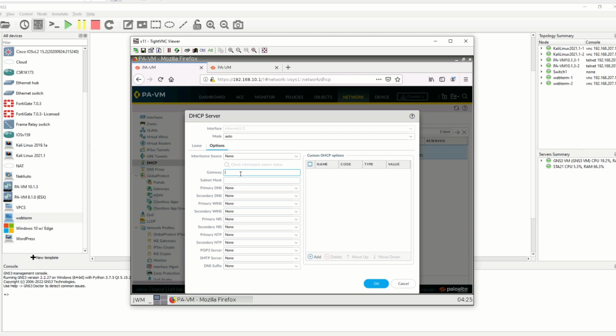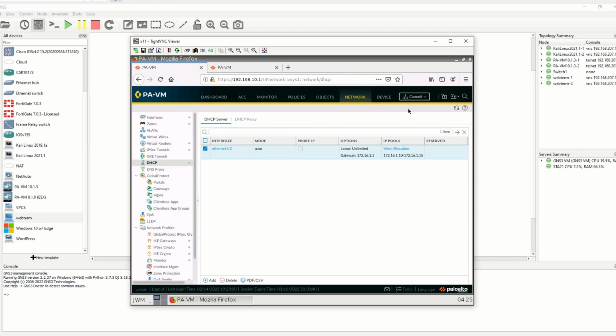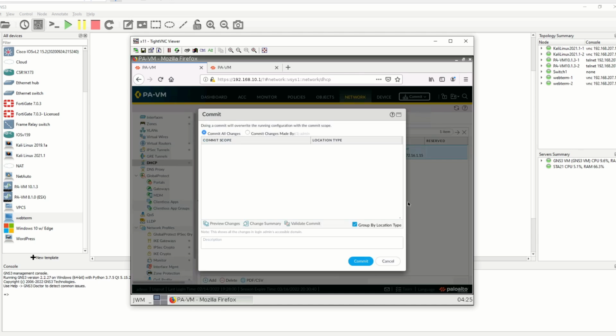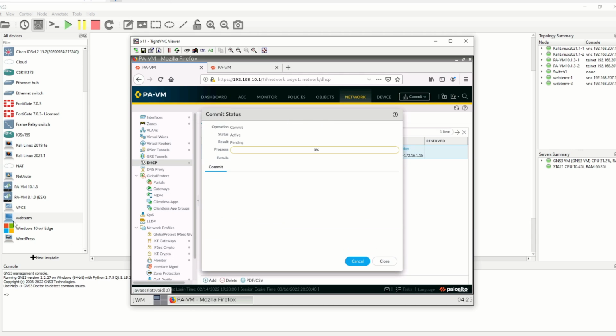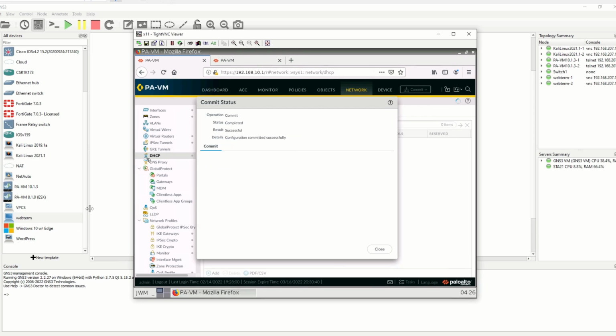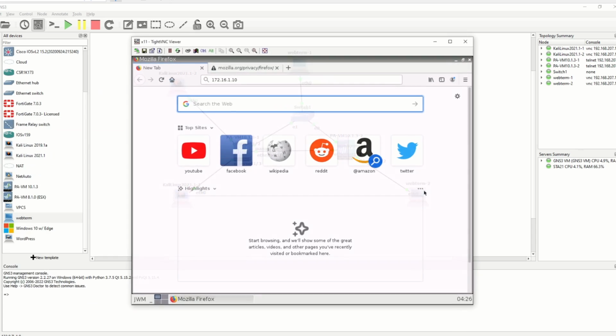So now we need to specify the IP address on the interface 1/2, 172.16.1.1, and network mask is 255.255.255.0, and click OK. Okay, and commit, and configuration is successful. So now let's try it again.